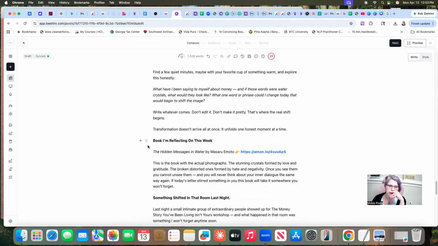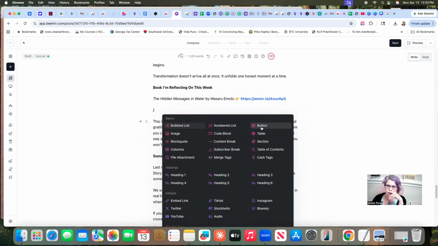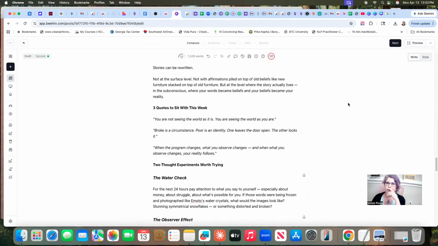All right, so right here, if we wanted to have a button instead of this Amazon link, we could click on this little plus sign and it would go to button. It would create a button in there that we could put where it says your book here. But I kind of like having the Amazon link there. So if for some reason the button wasn't working, they would still be able to copy and paste that and get to it. So, all right.